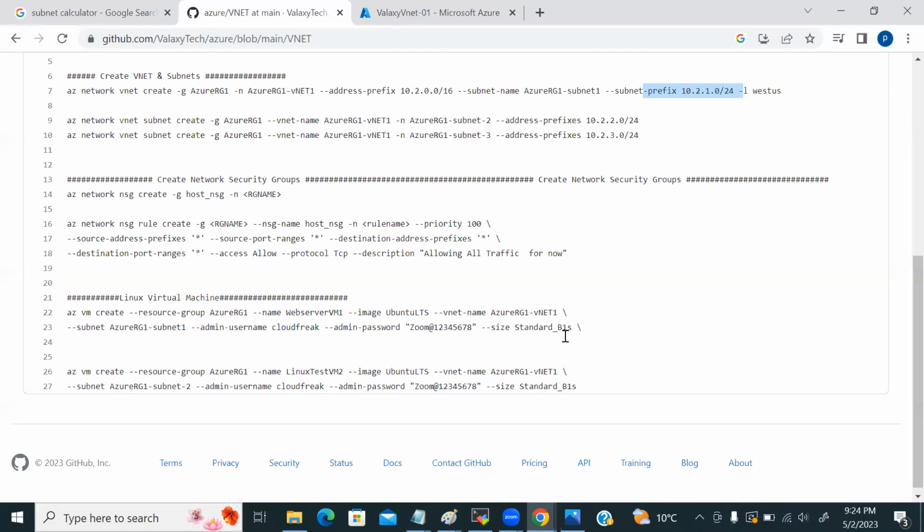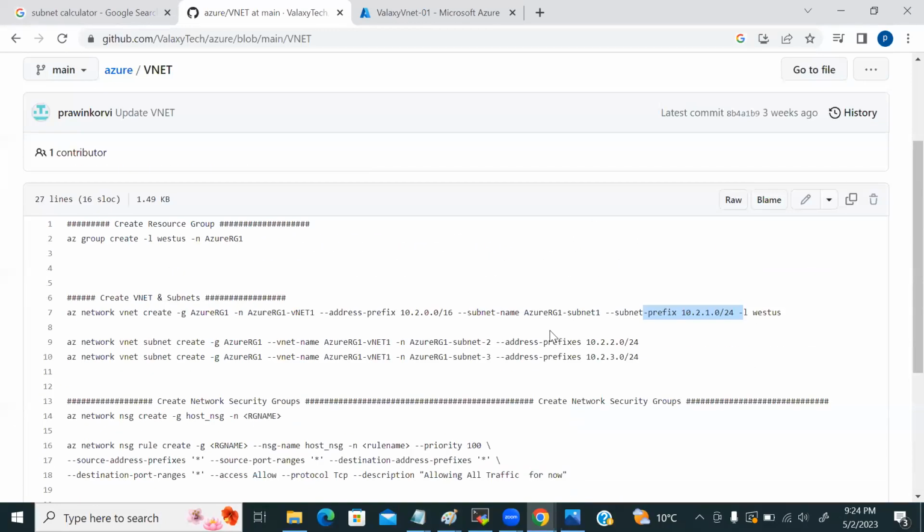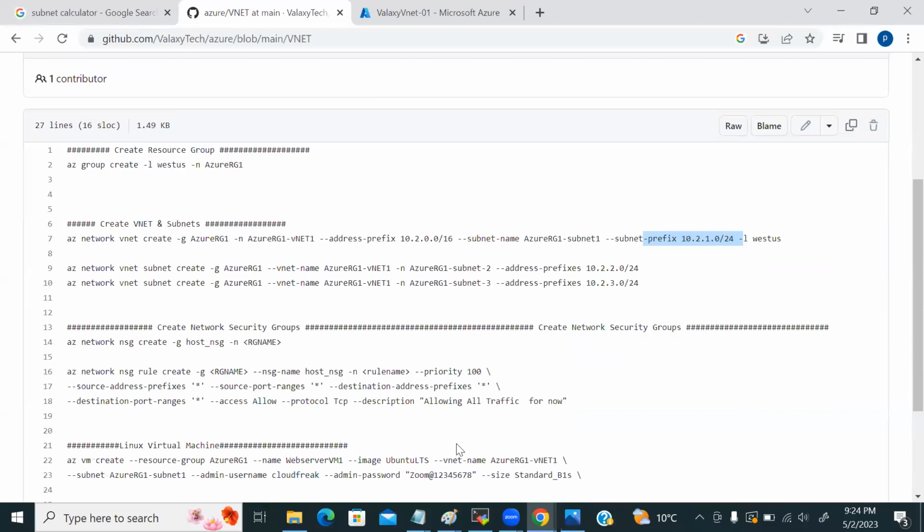How do you know that? You can just type az vm create --help. Then it will give you all the options to create a VM. Everything will be displayed. I will show you in the command line, so that you can add. Apart from this, if you want to add one more option over here, you can add. But as of now, for us, this is enough. Now, where am I going to execute these commands? In the Cloud Shell.